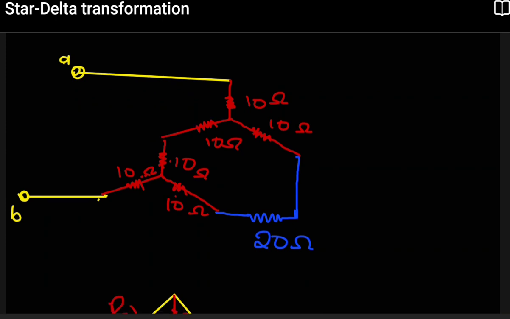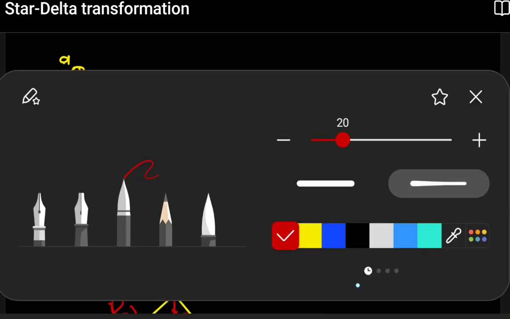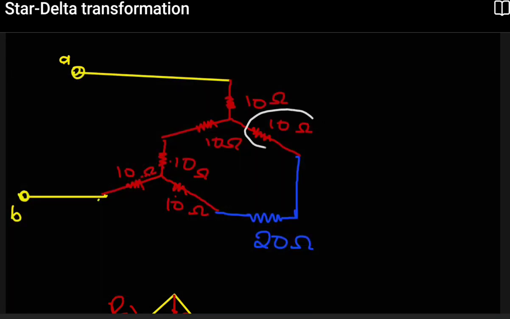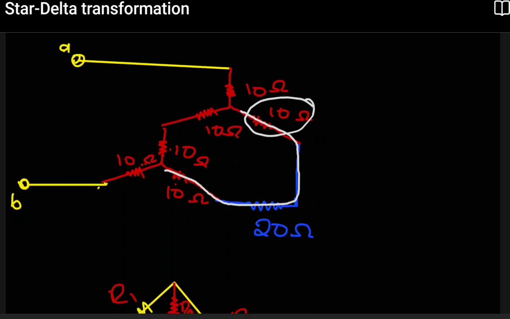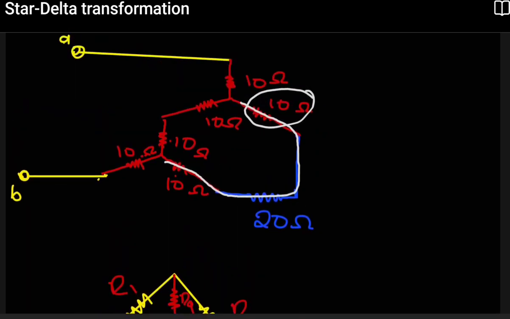From here, a few things can be observed. First and foremost, look at this. This is now in series, the same line. It's in series with the 20 ohms down here, and it is in series with the 10 ohms down here. So those three can be combined. We're going to have 10 plus 20 plus 10, and this is going to give us 40 in that line.